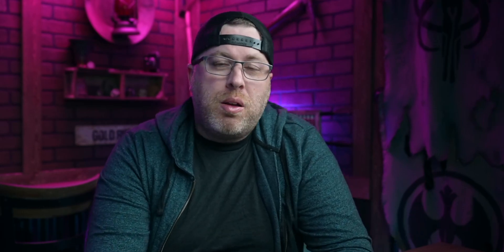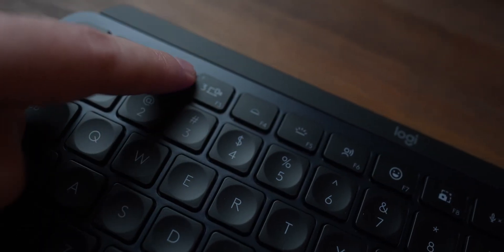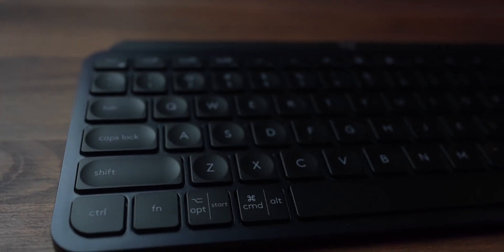I don't have anything against the white Apple Magic Keyboard look, but I really wanted to go with the black keyboard, which is why I went with the non-Mac version of the MX Keys Mini. This version had keys labeled for both Mac and Windows users. The keyboard itself worked perfectly fine, but the keys just did not line up with what's on my current MacBook Pro. The function key and the control keys were actually switched. I had hoped to remap them, but it turns out you can remap the function key to the control, but you cannot remap the control key to the function key. Doesn't make sense, but it is what it is.